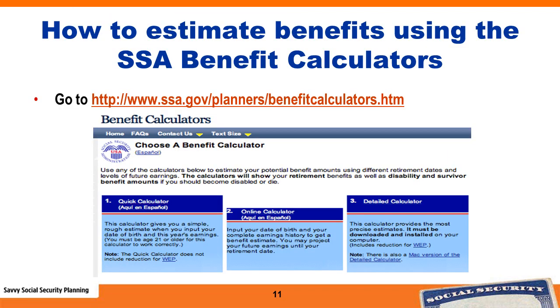Number 2, the online calculator is more accurate than the quick calculator because it considers the client's earnings record. The downside, of course, is that you have to enter the entire earnings history. In order to do that, you need to have the latest annual statement in front of you, and if you have that, you might as well take the benefit estimate off the statement. But it does allow you to project future earnings that are different from the earnings assumed for the annual statement or the retirement estimator, so it may be useful in some cases.